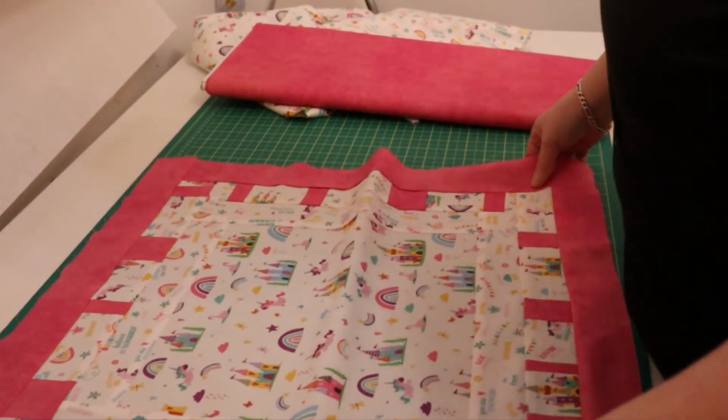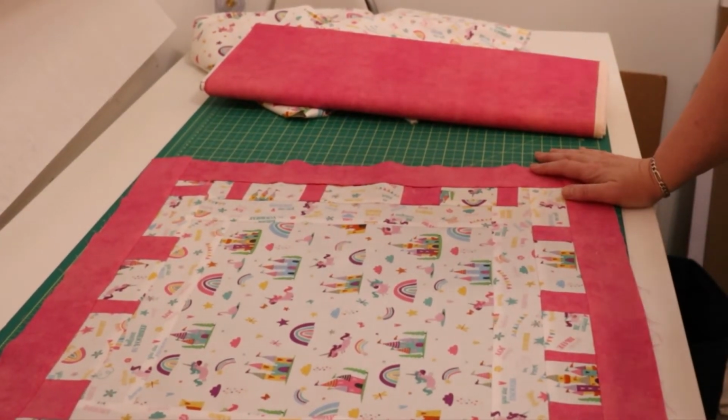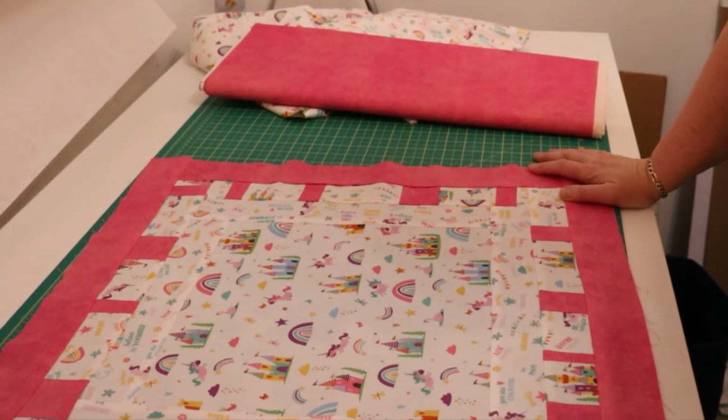There are tons of designs for blocks. This is basically a giant block. If you look up quilt blocks of any kind, this is what I made. I made a big quilt block. So if you see a pattern or a design or a style that you like, in order to make this particular mat, you don't have to do this. You can do any quilt block that you like.